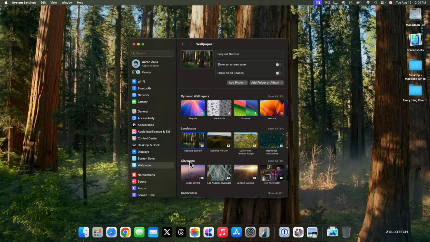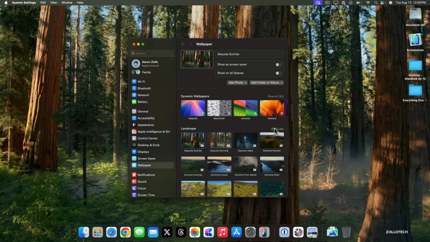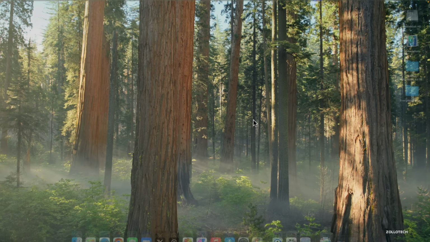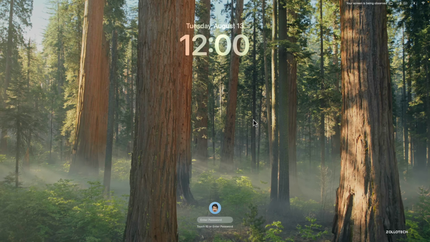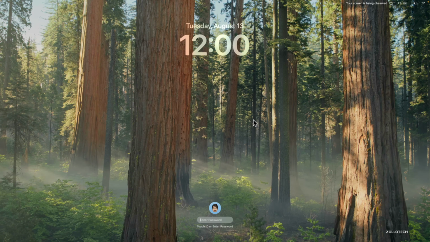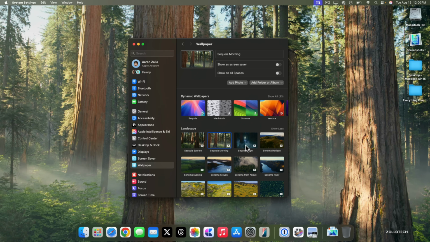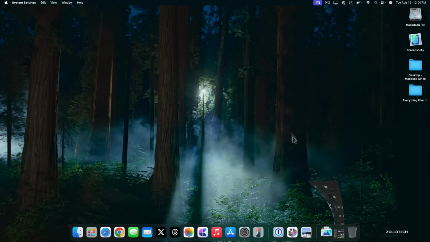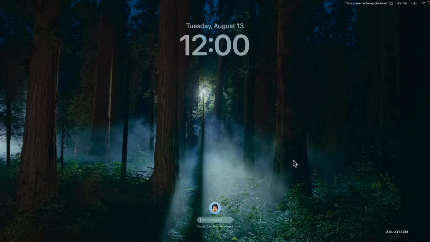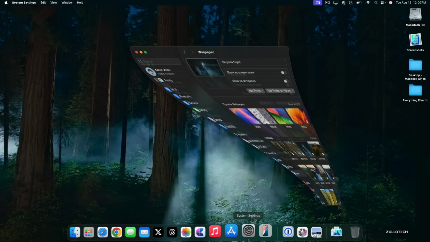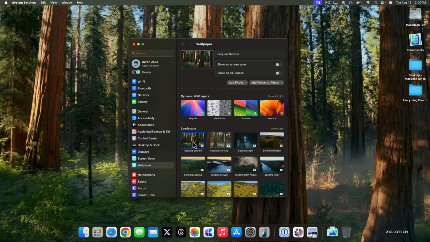If we go into the next ones here, so we'll go to Show All, you'll see we have one called Sequoia Morning. So again, very similar, but just sort of a morning shot of the overall view, and it starts to move like that. We'll unlock. And the last one is actually really nice, Sequoia Night. So again, we'll minimize, and if we lock it and unlock it, you'll see some of the fog start to move. So that's really nice through here. So those are the latest updates with the overall wallpaper with this update.